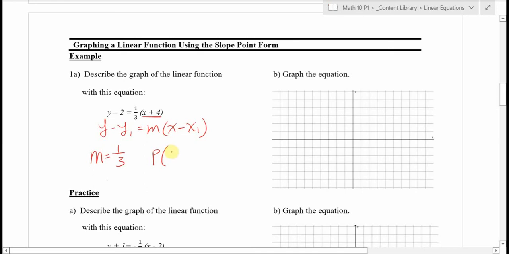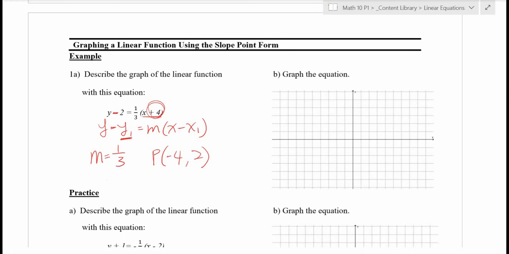So actually, x1 is not 4, it's actually -4, because x minus -4 will give you the positive 4. Even though we see x plus 4 here, the x coordinate is actually -4. Similarly, for y1, if you compare them, that's a minus sign, that's also a minus sign. They have the same sign, therefore y1 is just 2. Not -2, because if it was -2, it would be y minus -2, and that would turn into y plus 2. But we do have y minus 2 here. So there's our point P. Let me figure out where that is: -4 and 2. 1, 2, 3, 4, and 1, 2. Here is my point P.